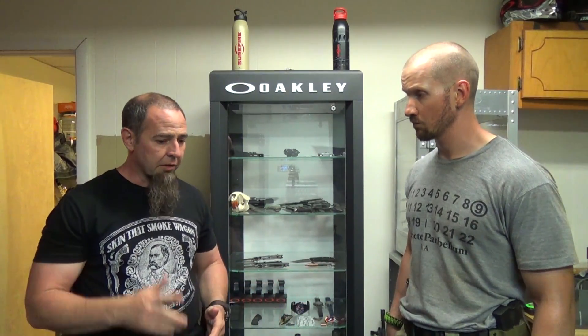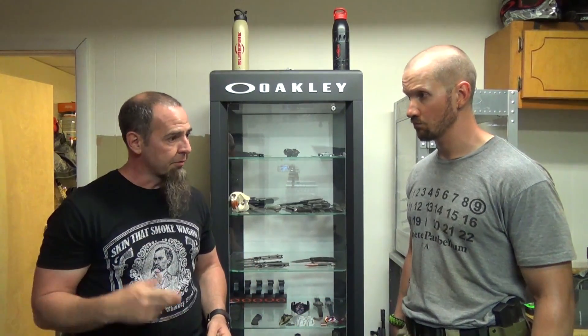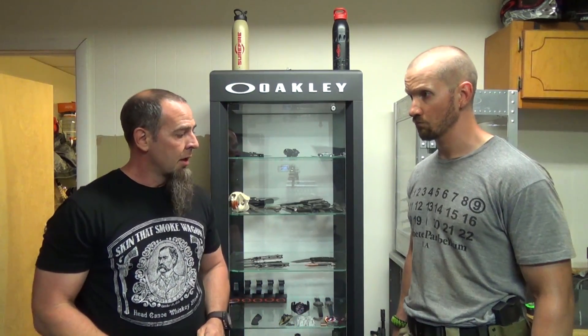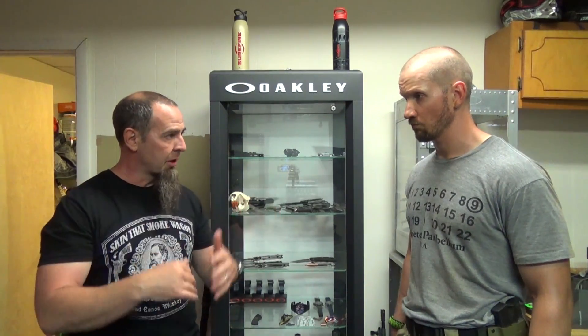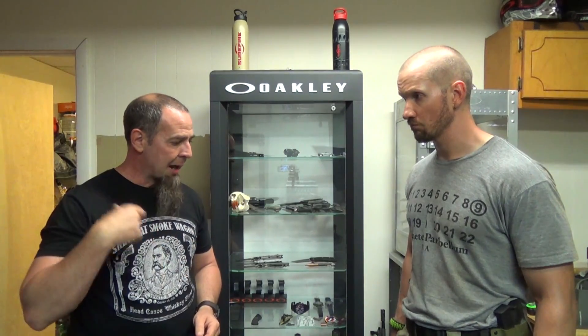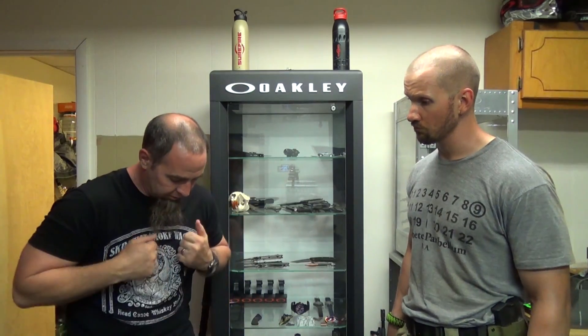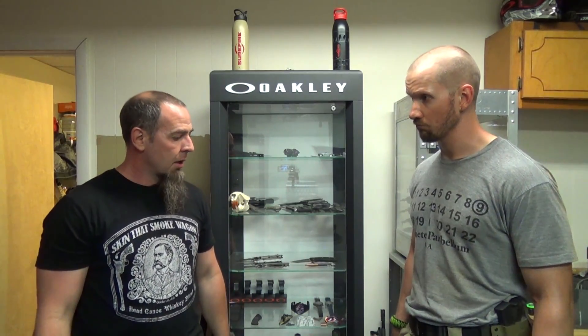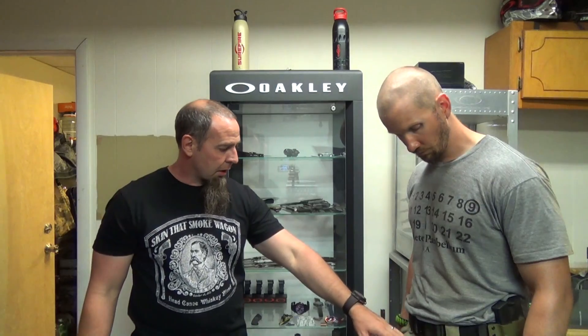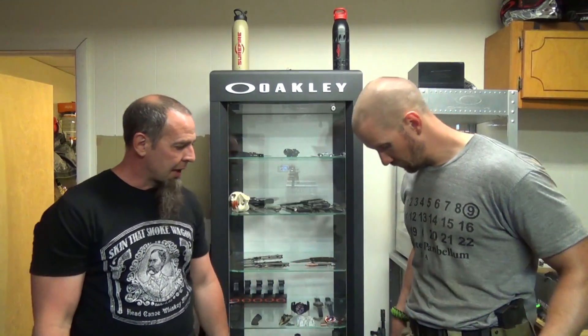Guys used to take those — they came as a 36-inch strap — cut them down to about 5 or 6 feet, and that would become a belt. Then riggers belts had dudes with that H315 adapter for the shoulder straps and harness on the parachute. Fast forward to about 2003, that's when the Cobra buckle came to be.